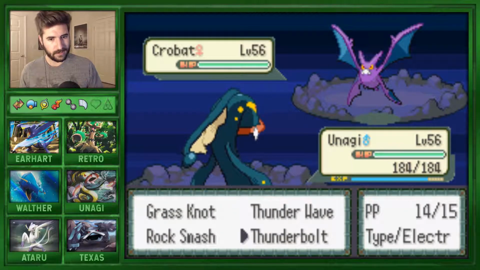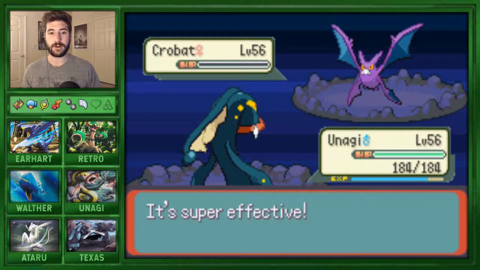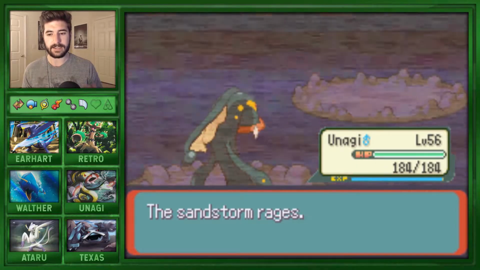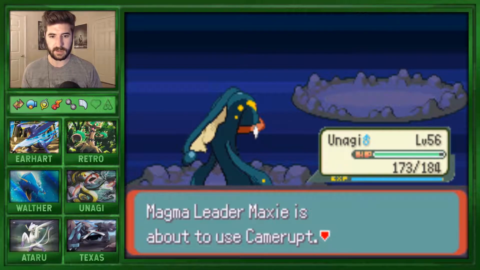Crobat looking a little bit derpy, not gonna lie. Going for the Haze, not a great move for you. I'm gonna go for Thunderbolt and knock you out in one hit because Unagi is so good. I did have some delicious sushi today, which you think would heal me, but unfortunately it did not.